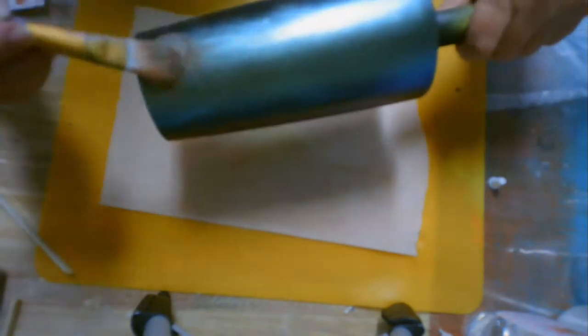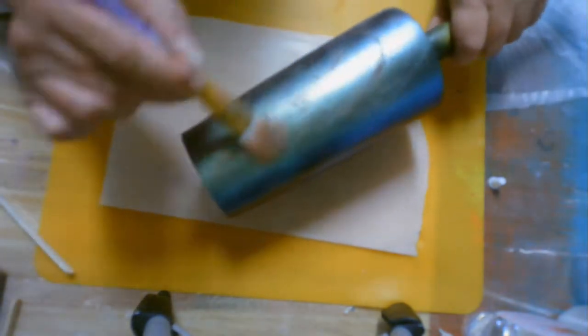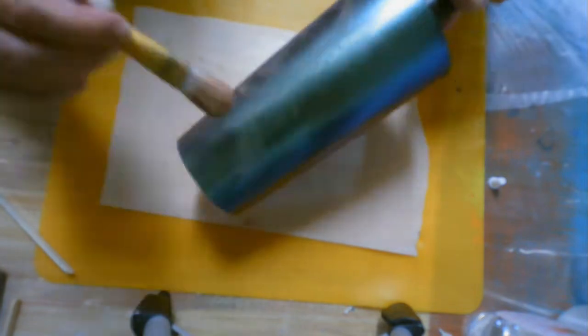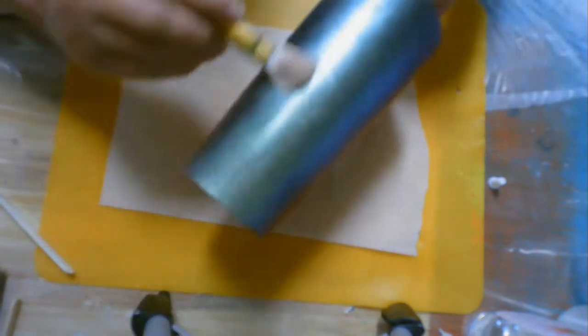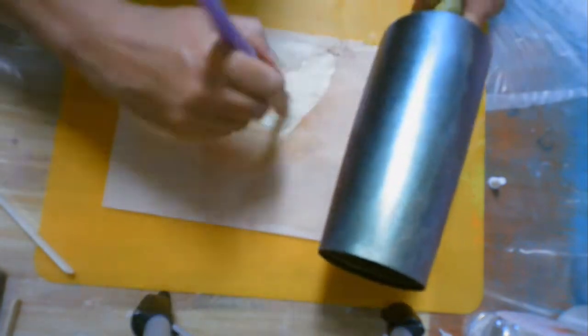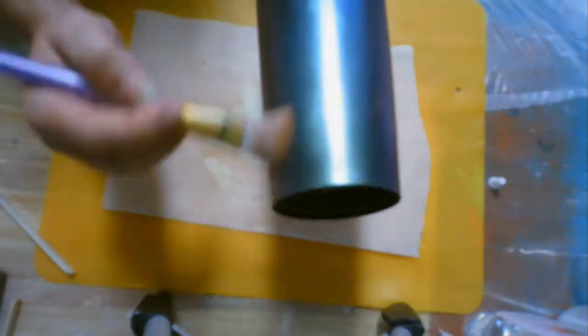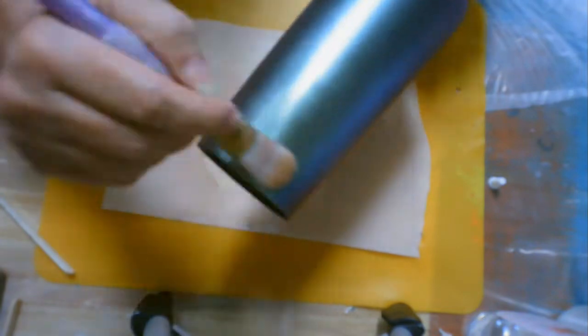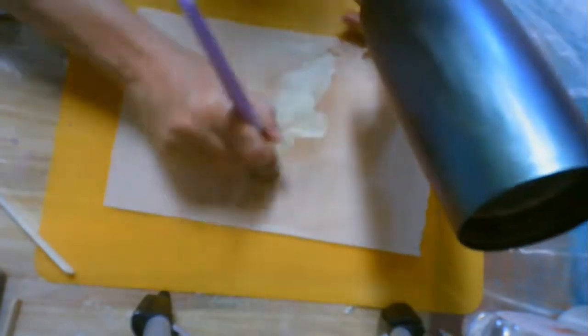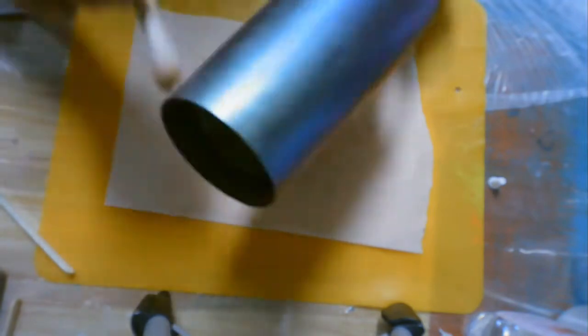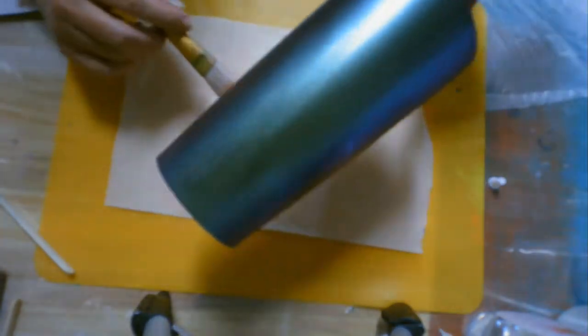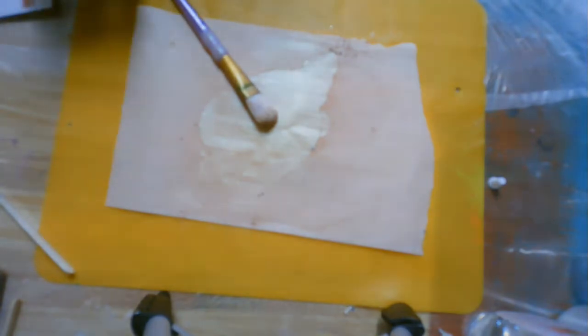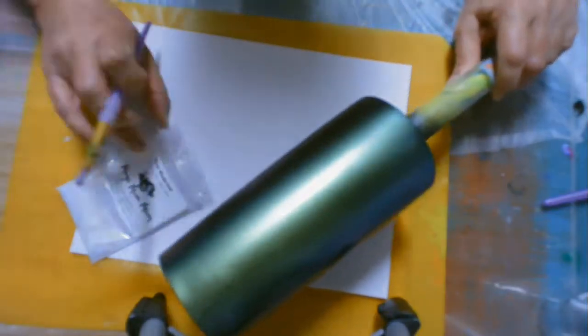And then once I get this put on, I'm going to also add a layer of Magic Moon Let It Snow Mica. And it is a white with a kind of a gold look to it. So I just wanted to get several different colors for the base. And they recommend that you do start with a black base coat before you put these chameleon micas on there.